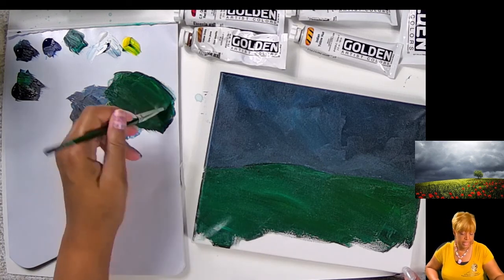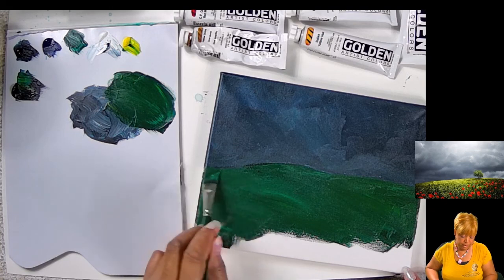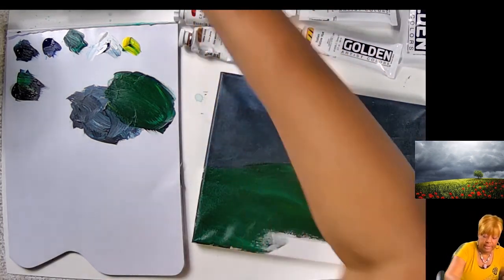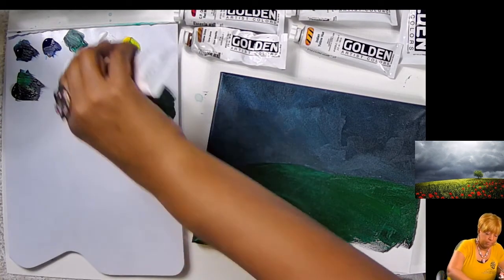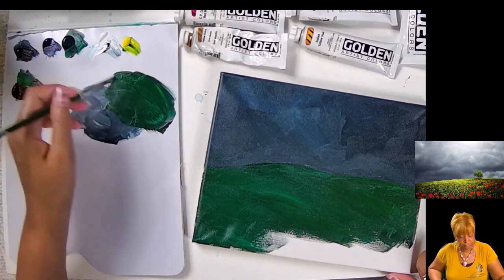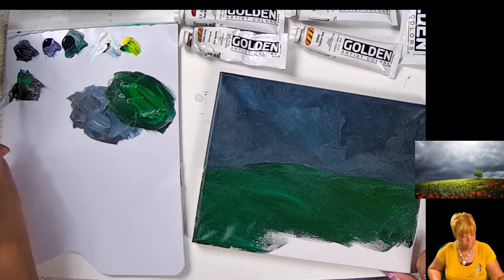You know, one of these days I'm gonna get a professional level canvas and do a painting on it, let you see the difference between that canvas and these economy canvases. I need some more phthalo green. Which I don't mind the economy canvases because I can work with it. And most people, that's what they do. Black.